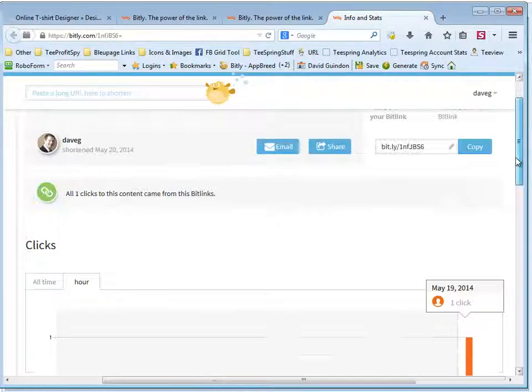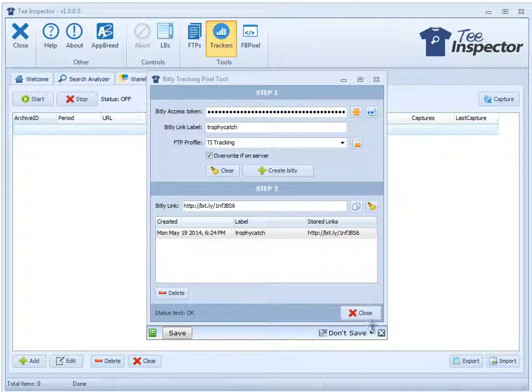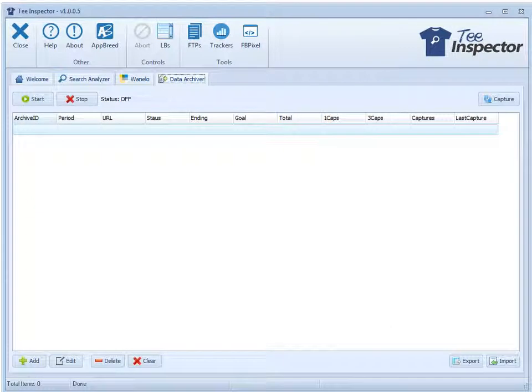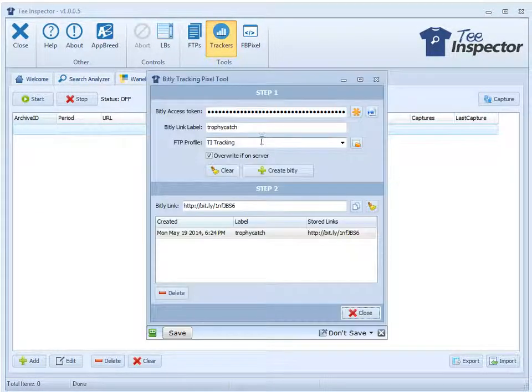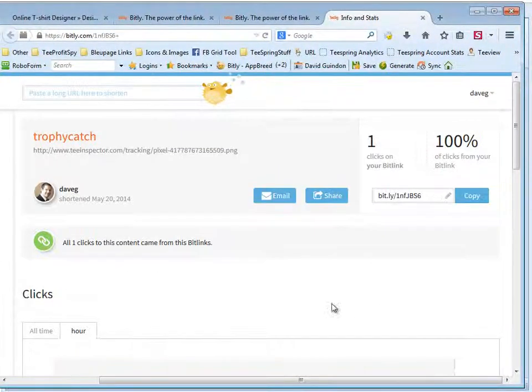And really, there's no other way of doing this right now that I've figured out. There's probably another way, it's just no other way that I figured out how to do it yet. And I just figured this was so simple. Once you got it set up, you can bang out these tracking links so quick. Like, oh, I need another tracking link. You just come here, set whatever you want here, and create tracking link. And boom, you got your tracking link. And now you copy that, you paste it in your description. It's that simple. Once you got it set up, it's so quick. It's a matter of entering some words here and clicking one button, and now you'll be able to see all your traffic coming in for your shirts.